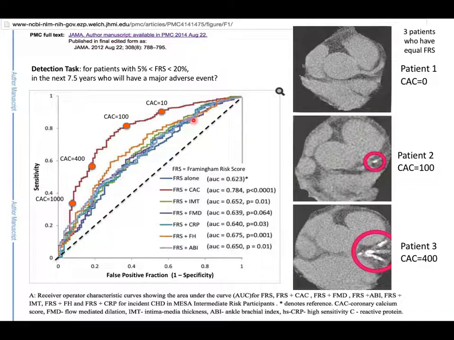So the shape of this curve basically defines your sensitivity and specificity regardless of your threshold where you decide to call people positive. It's just the shape of the curve. This curve, right, all the way along, the sensitivity and the false positive fraction are equal, right? So that curve is flipping a coin. You certainly hope you're not down here, right? Because that's a bad place to be. You're predicting more people that don't have the disease than do. You can wind up down here, but that's a bad thing.